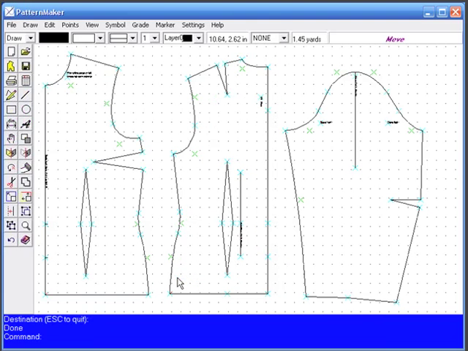In PatternMaker, both the offset command and the seam allowance command need closed objects to work. That means that this object has to be completely connected without any spare lines. I know when I run a macro that the objects are closed, but if you're drafting from scratch, you're going to want to make sure that you've closed everything before using the seam allowance or offset command.